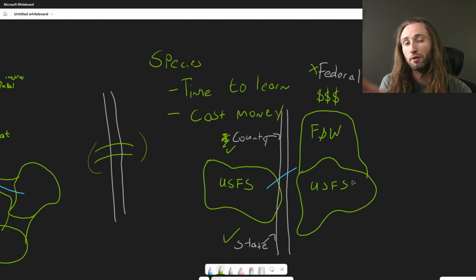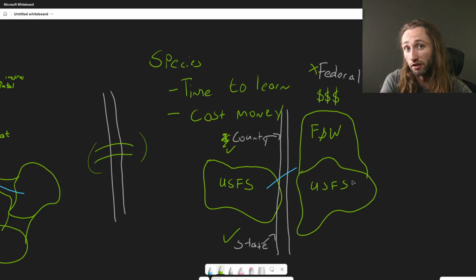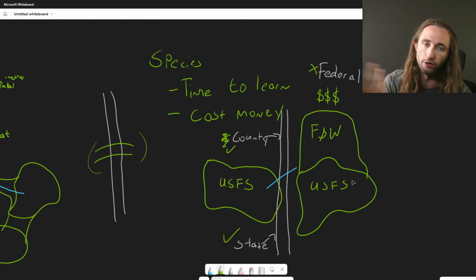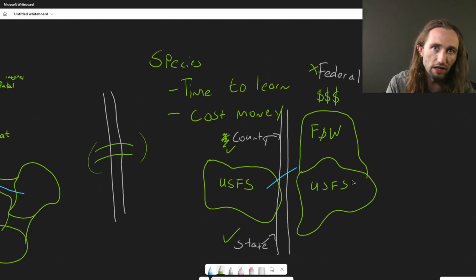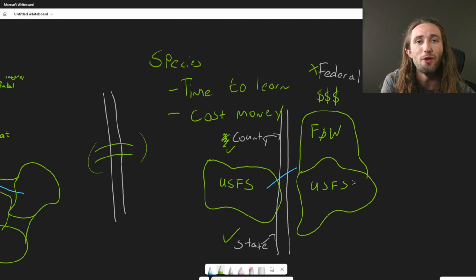In order to properly have it act as a wildlife crossing, you're going to have to pay for the fences. You're going to have to pay for the monitoring to see what species are going underneath it. You're going to have to pay for the biologists to go out there and analyze the data. And in some cases, it can take taxa several years to figure out exactly how to use these crossings. So all in all, it is just a more complicated problem. I know many people, myself included, have said, why don't they just build it? It's not that big a deal. It saves them money. And often, like many things in biology, it is bureaucracy, it is politics, and it is just, we have the money, but could someone else pay for it instead?